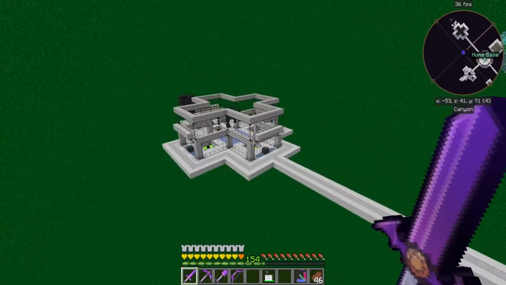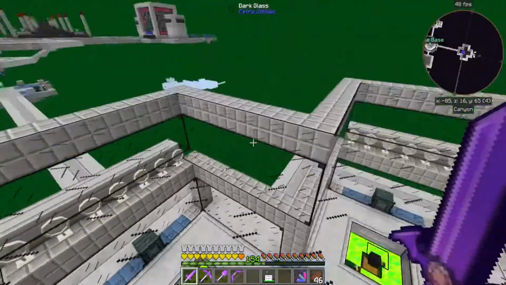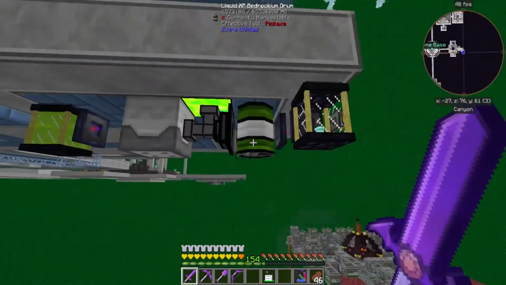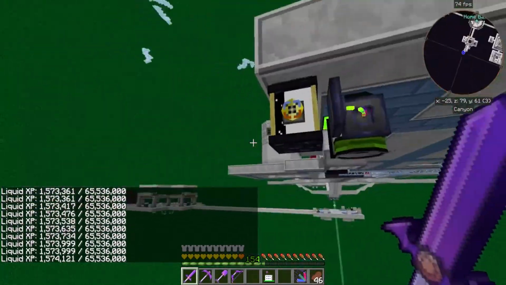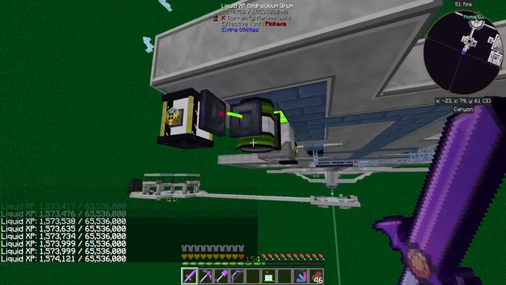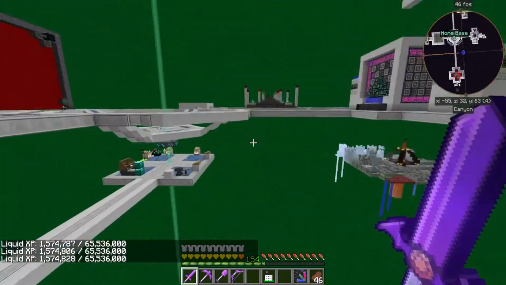Also, since that's now there and that's not affected by the switch, that's a steady supply of XP and items. So I had to make sure that I actually could store all of the XP. So I went ahead and hooked up a liquid XP bedrockium drum right here. So now all the stuff that's going into here, that small amount of XP that's being pumped in, can be stored here and it's not going to overflow my system or cause any problems. So that's good stuff.